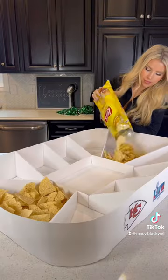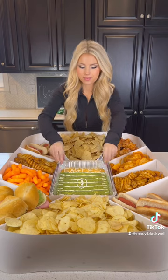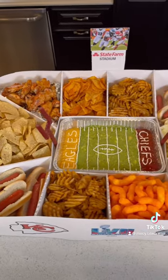And then fill it in with all your favorite game day snacks. Make a chip dip field for the middle, and then beef jerky for the field goals. I also printed off a few things to make the Jumbotron and the logos on the front.